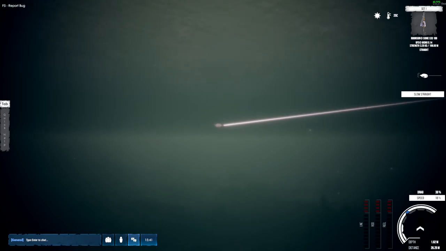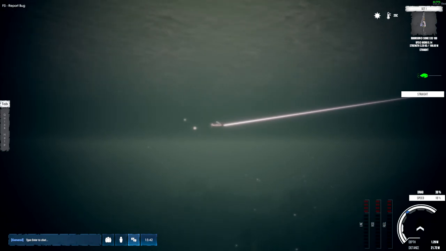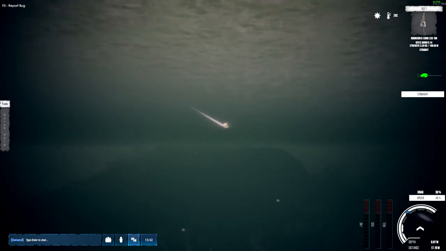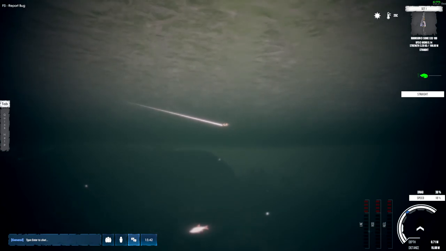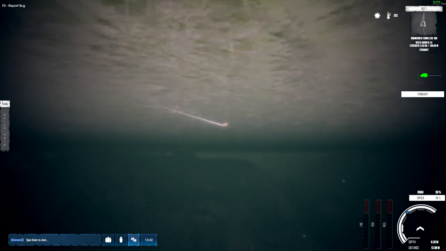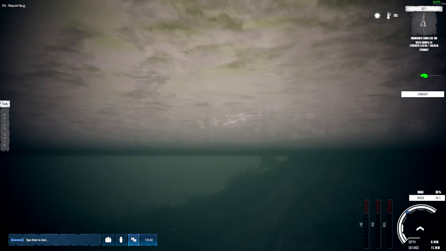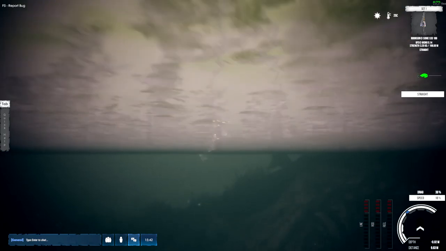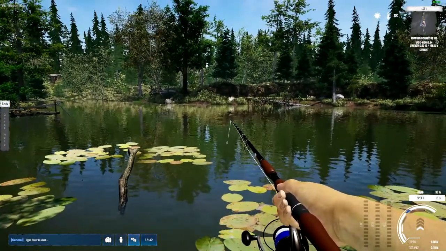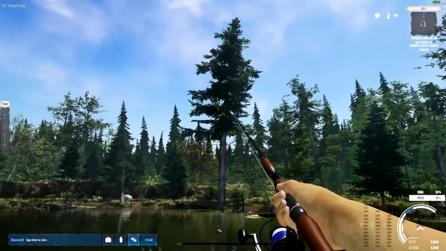I moved the speed up a little bit. My little fish at the top says it's green. Well, I guess it's doing a good job. About to break out of camera here because we're getting to the surface. Alright, let's go out this way.